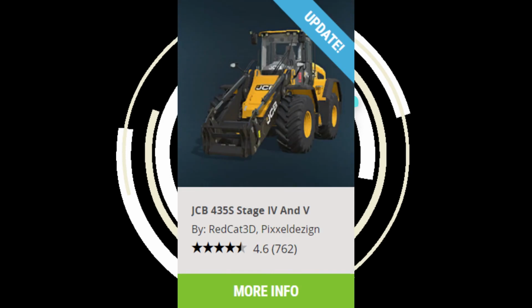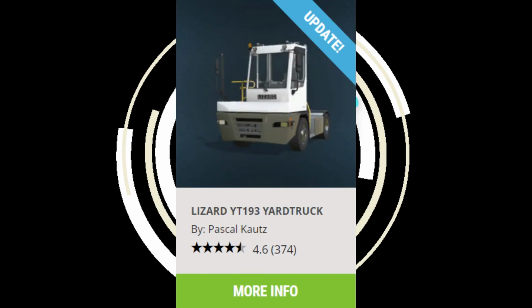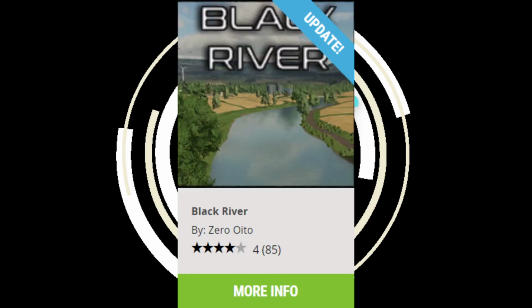The JCB 4355 Stage 4 and 5 by Red Cat 3D and Pixel Design. The Lintner Lintrack 110 by Agra Design Austria. The Voucher Package by Paul and Zuckerbro. The Lizard YT 193 Yard Truck by Pascal Counts. The Lizard Roadrunner Haze Squeezer by Pascal Counts. The Matt Bloomfield Canada by Robert Burnett 89, and there's no mention of a new save required, so that's alright. The Mac Black River by Zero Ito, and again, no mention of a save game, which is great.